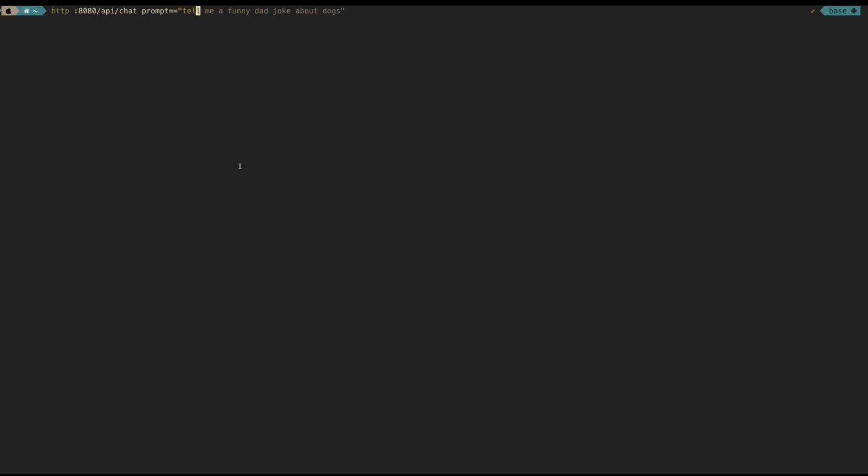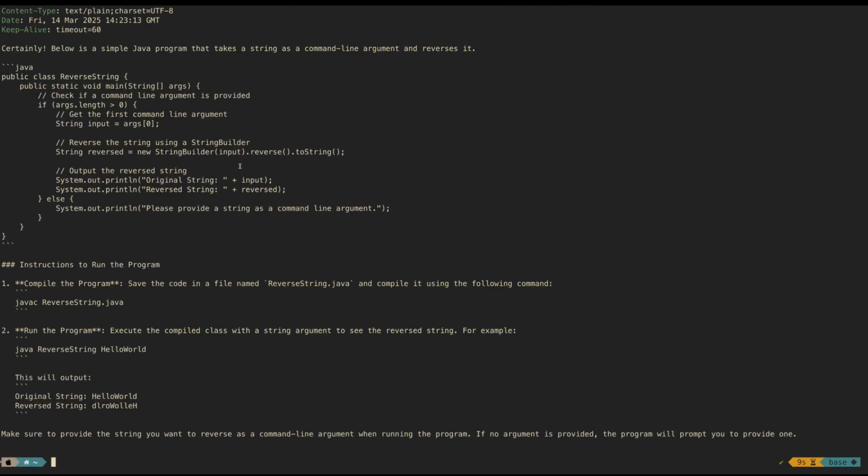So let's have it write a couple of larger responses. Write a simple, oh yeah, that's a good one. And then I think I have another one. So this will take a second. And again, we're looking for a longer response time here. We're looking for more tokens from the LLM so that we can see this in the dashboard here.